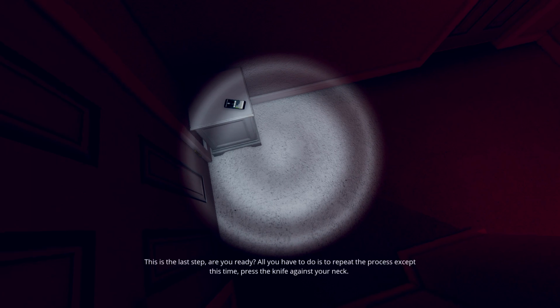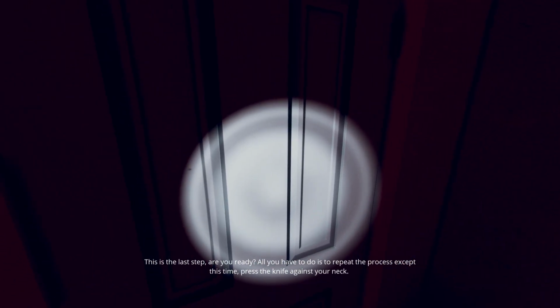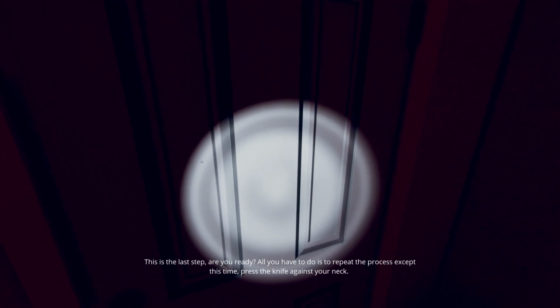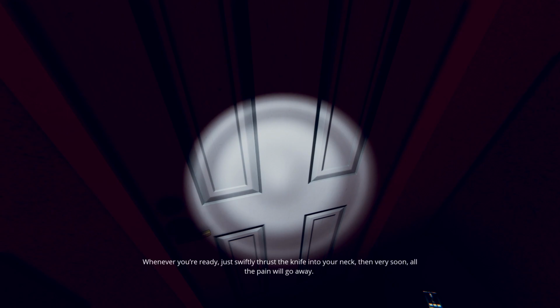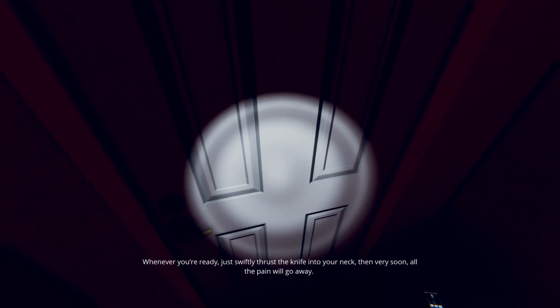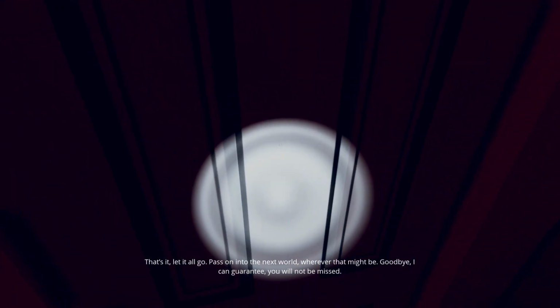This is the last step. Are you ready? All you have to do is to repeat the process, except this time, press the knife against your neck. Whenever you're ready, just quickly thrust the knife into your neck. Then very soon, all the pain will go away. That's it. Let it all go. Pass on into the next world, wherever that might be. Goodbye. I can guarantee you will not be missed.